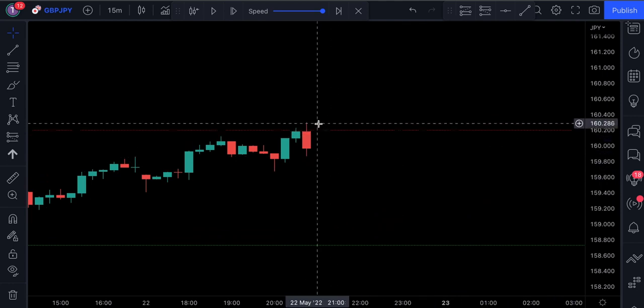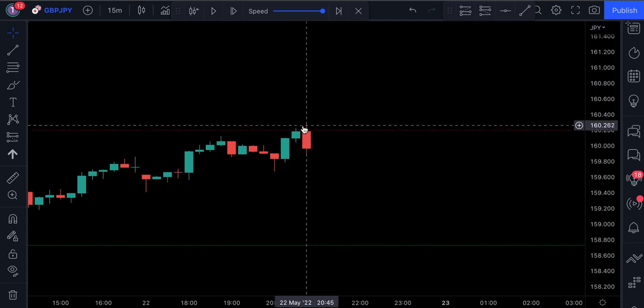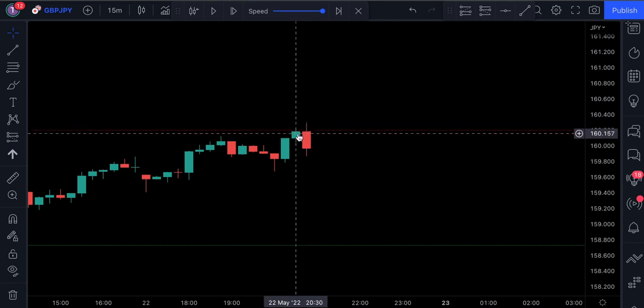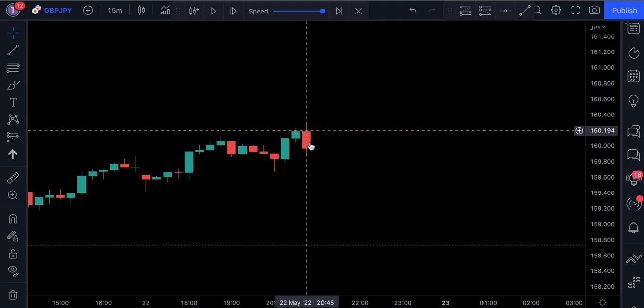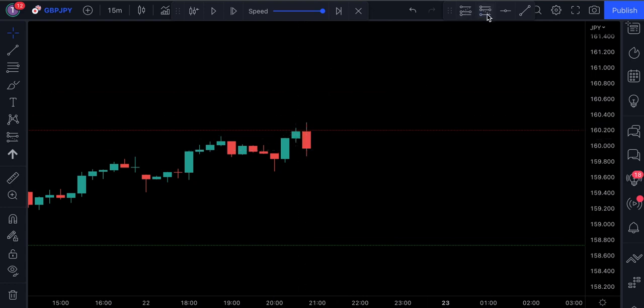The candlestick that touches the level of resistance can be bullish, bearish engulfing, or both. Also remember, the price action does not have to cross and close above the level of resistance. So in this example, we see that the bullish candlestick is touching the red pivot, and then a following candlestick is bearish and it's engulfing, which means that its body is bigger than the body of the previous bullish candlestick.